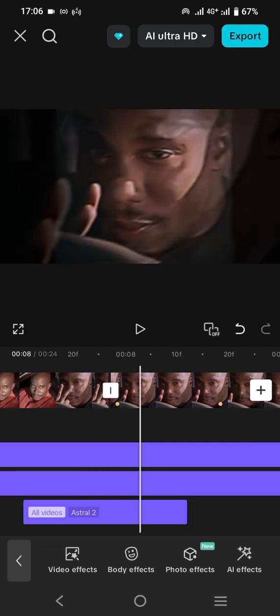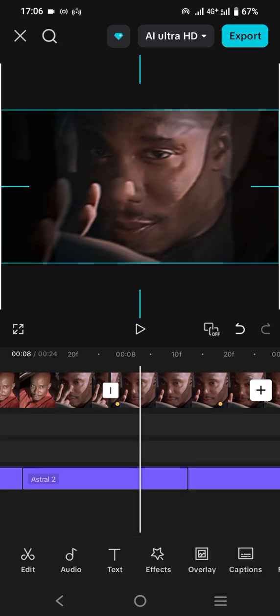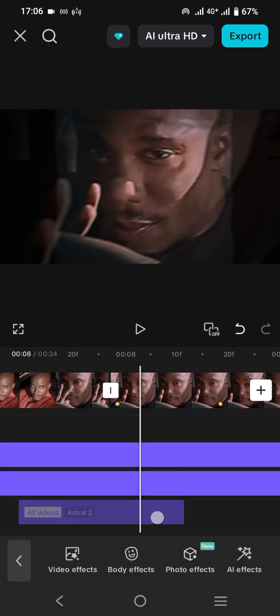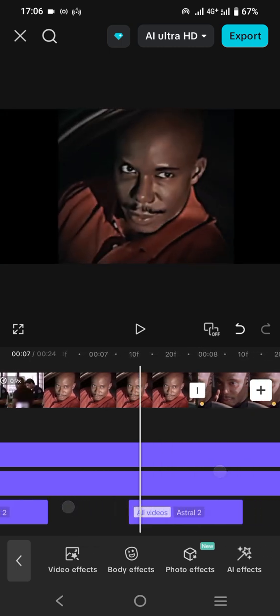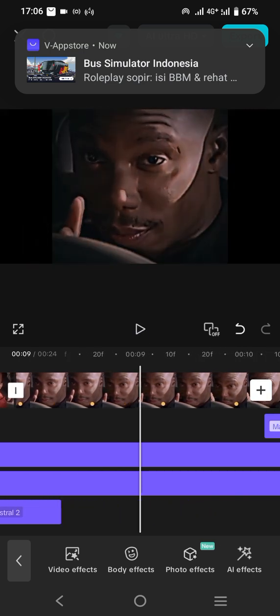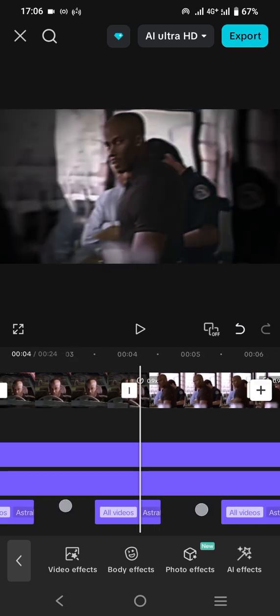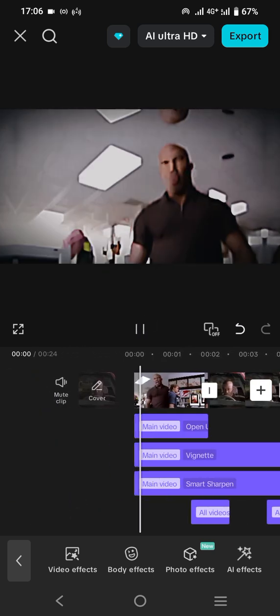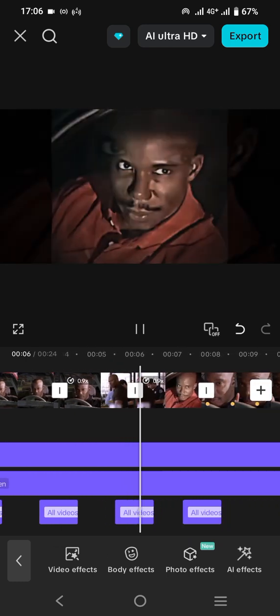And the transition would be like this, and you can slightly move it to the left and make sure that the transition can run smoothly, something like that. So that will be the output. And for example, I'll show you the output or the whole video that I made here.